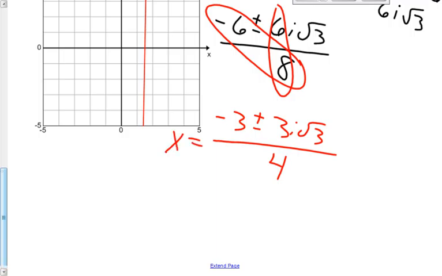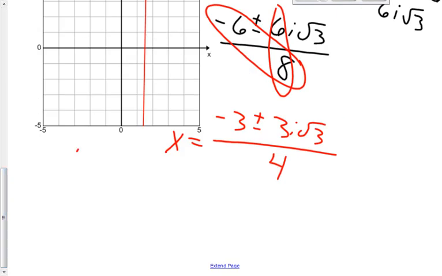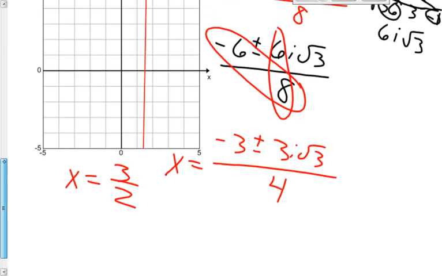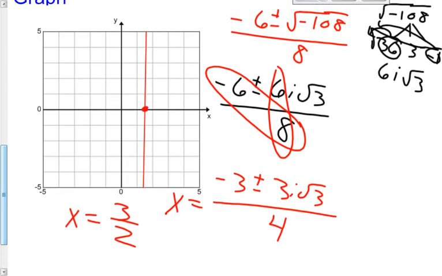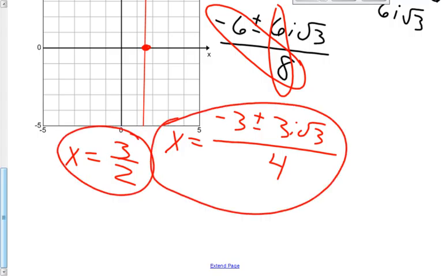So x equals that 3 halves that we were talking about up here. The other two roots are imaginary, at negative 3 plus or minus 3i square root 3 over 4. So our only real solution, it crosses once at a positive 3 halves right there. As you can see, it gets significantly more difficult when you throw in the sum and difference of two cubes. However, difficult, yes. Impossible, absolutely not.